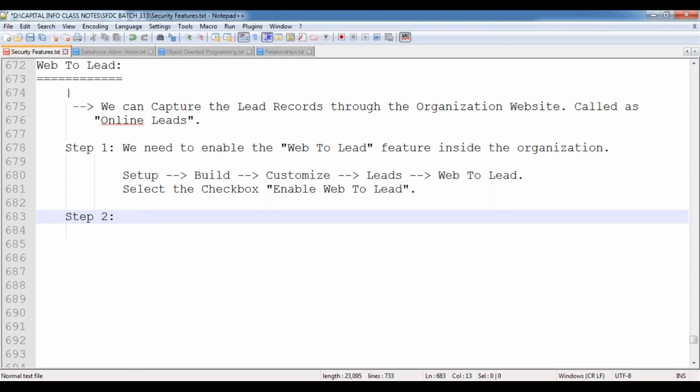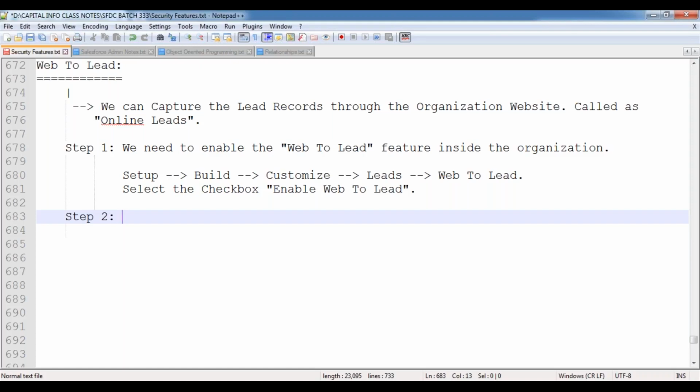Once my Salesforce organization is capable of preparing lead records online, the people have to send the lead details, that means they have to submit the details. For that they need a form. When you go to Apply Online and click on savings account, it opens a small form where we fill up our details. Once you click on submit, it creates a lead record.